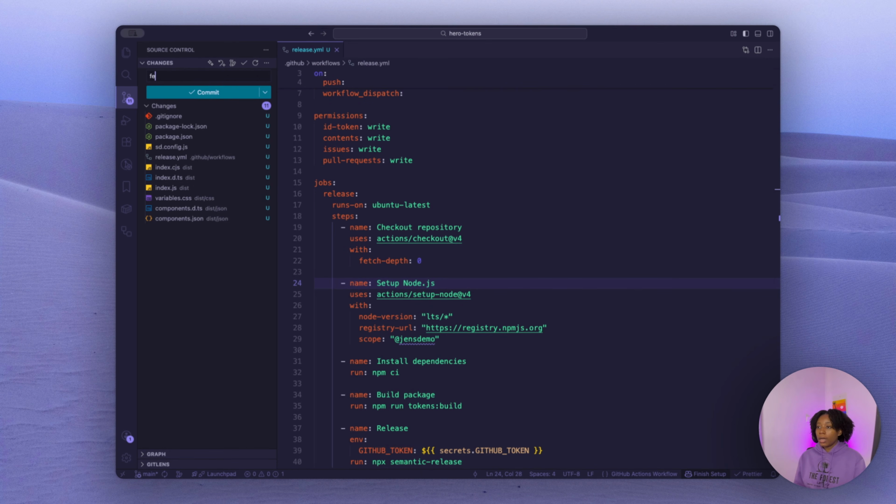And I like to work in the Visual Studio UI, but you can work in the terminal if you want. So I'm just going to enter my commit message, which is feat, and I'll say initial token transformation. And I'm just going to add, taking a quick look to make sure I want everything here committed, yes. And I'm just going to add then commit. I'm going to push that.